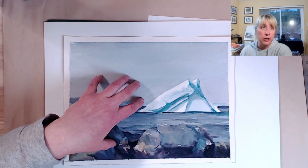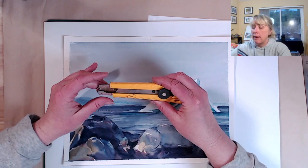So you need a paper. You're gonna need a cutting tool. I love, this brand is called Olfa.